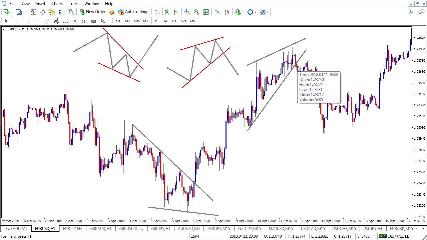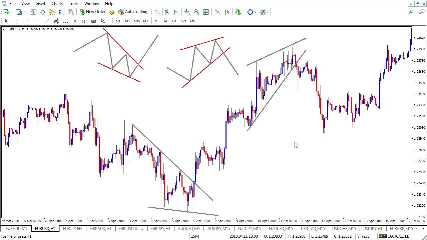Close below the trend line gives us the signal to go short. And if I look at the widest part of this formation, I'll connect the high and the low, just the width, and duplicate this indicator. And then from here, I can see how far I can target after this signal is given. So this distance is going to be from the trend line to the target. Price is going to drop a little bit below the trend line. That will be the trigger to go short. And then from there, we can trade this to the widest part of that formation.